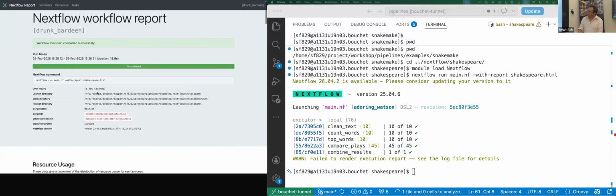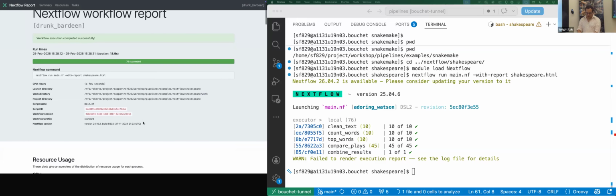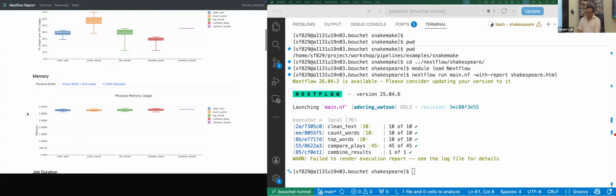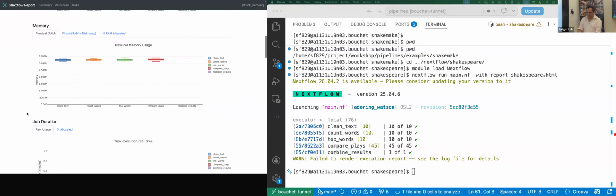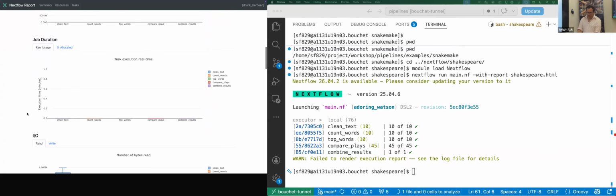It will say you ran in this launch directory, you're in this work directory, which is where it stores all the temporary files, and the project directory, if that's separate, which sometimes it is if it's a sub-project. And here's the script ID, here's the workflow session, all of this traceable stuff that you can go back and use. It also does a lot of nice things like tell you which of my tasks in the pipeline used the most CPU. So count words actually used like 60% on median of a single CPU core. It'll do the same thing for memory, which is kind of irrelevant for our tiny little text files. Same thing for job duration. They all run really fast.